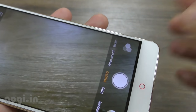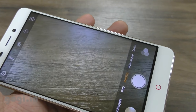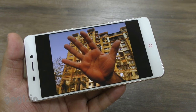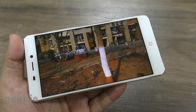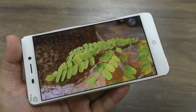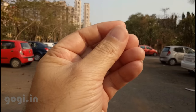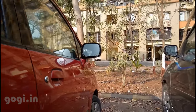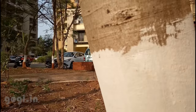When I say it's an average camera, it means that when viewing images on your smartphone it will look very good, but when you try to view the images on a PC it's not going to look that great. Here are some images I shot — this is from the front camera and this is from the rear camera. Low light is not great, but if you switch to manual mode the quality gets better. Video quality is very good — the handset can record full HD video and focusing is also pretty fast.